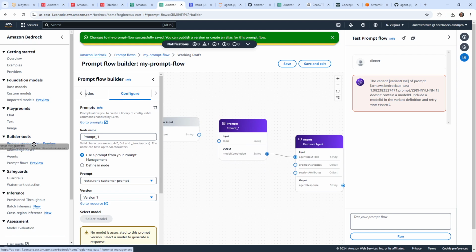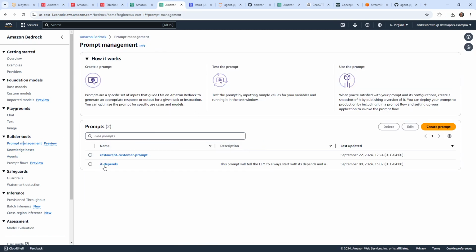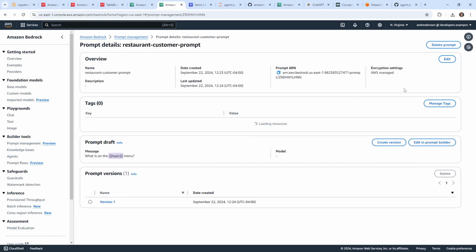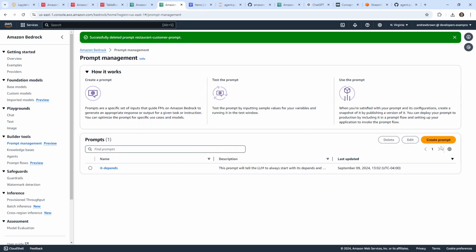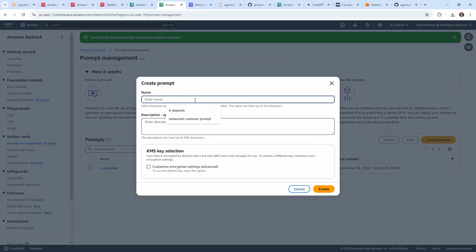So let's go back over to our prompt management, and I'm going to go edit this one here. We'll delete this prompt actually. We'll say confirm delete. And I'm going to go make a new one and just say restaurant prompt format.